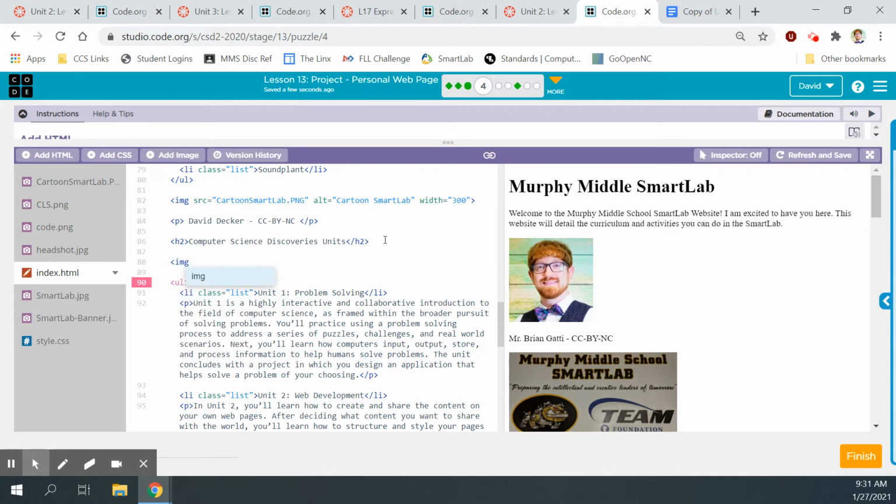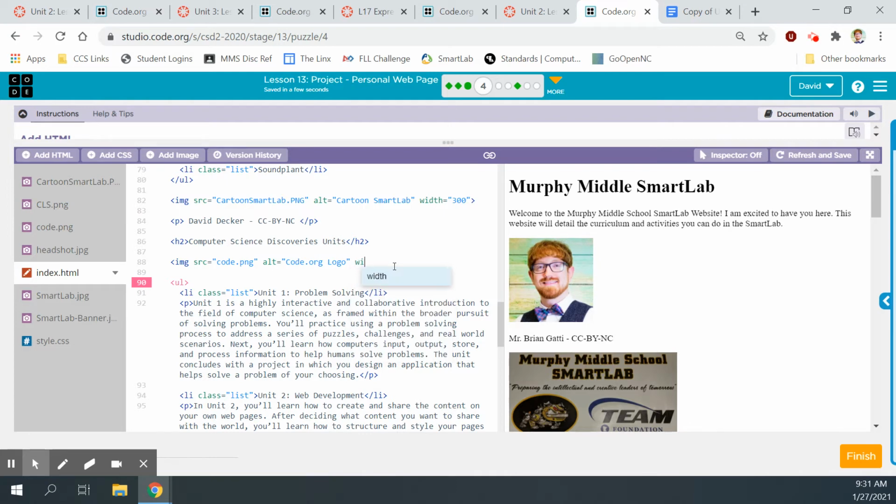Add that image, src equals code. Alt. And it's the code.org logo. And I'm going to make this one pretty small.